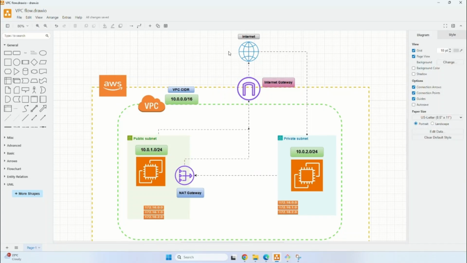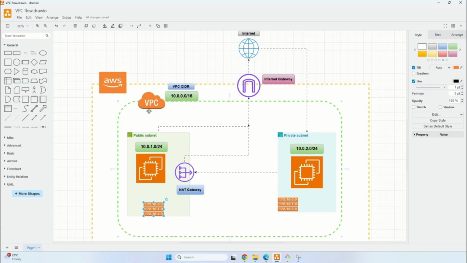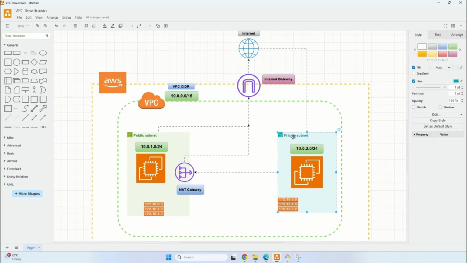to the internet. Coming to the route tables component, every subnet under the VPC should be attached to a route table. The public route table will have a route sending traffic to the internet gateway. Coming to the private route table under the private subnet, this private subnet doesn't have any internet access as it does not have any public IP. To install any packages or updates, internet access is needed. In that case, this private subnet needs internet access. So for that, it will send the request to the NAT gateway, which is attached to the public subnet.